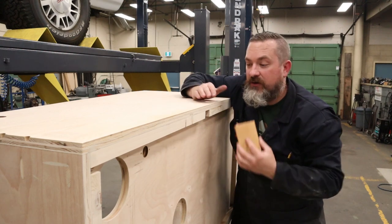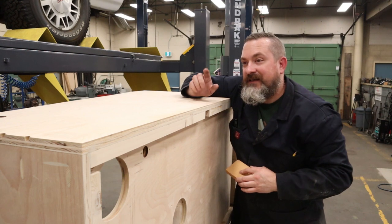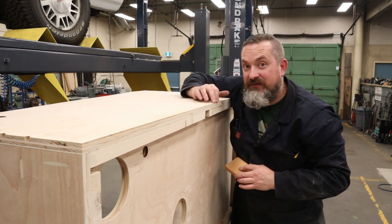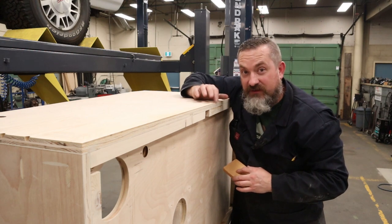So let's go around and do that on all the bottom edges. And near the corners where the legs are, you can do a little bit of this, but I wouldn't go as much as 1/8 inch, just kind of very softly round over the edge a little bit.